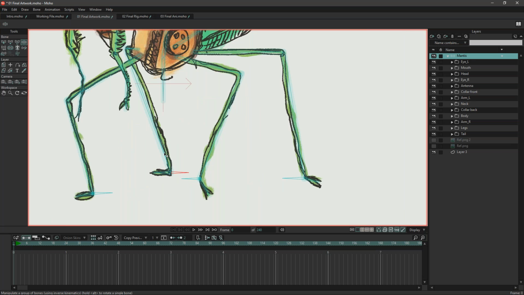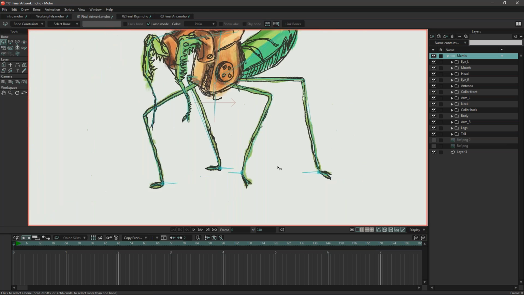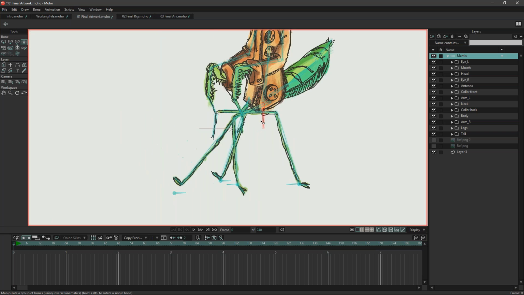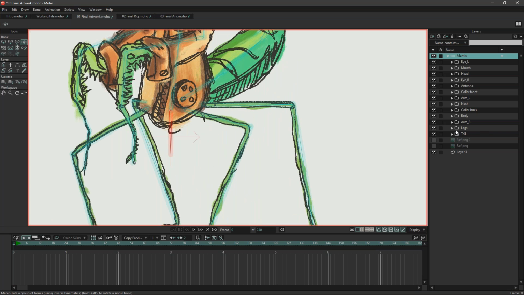So I'll just quickly do that to these other ones. Go this one, P, control click, and then this one, P, control click. I'm pretty sure this like stuffed up in some way, but yeah. What is that one?